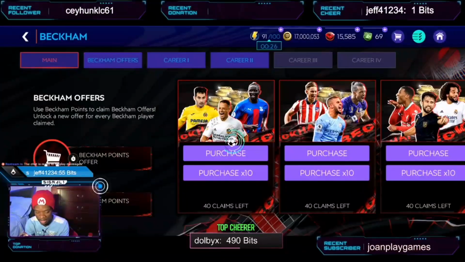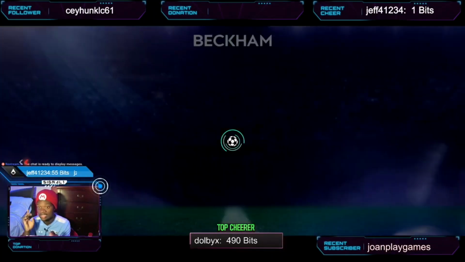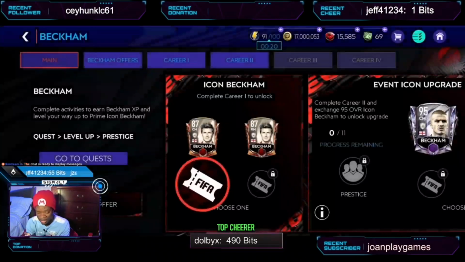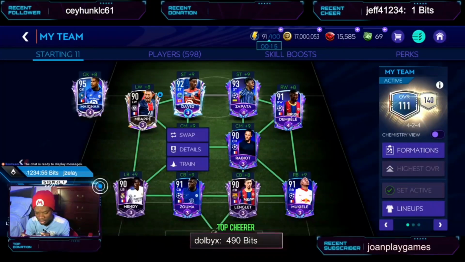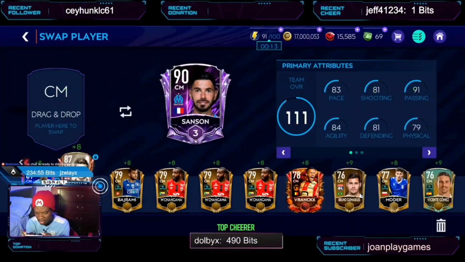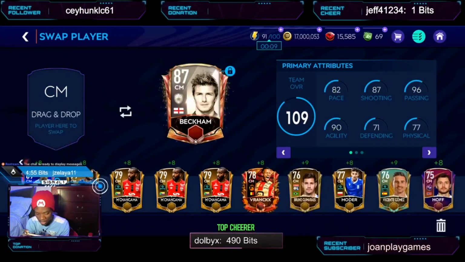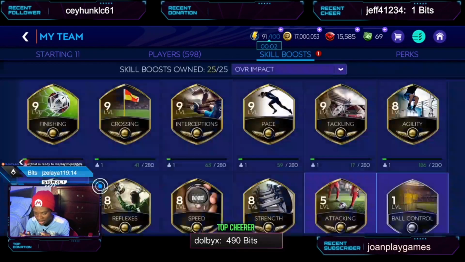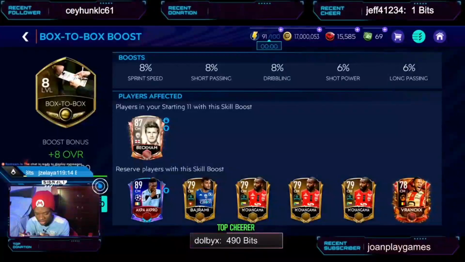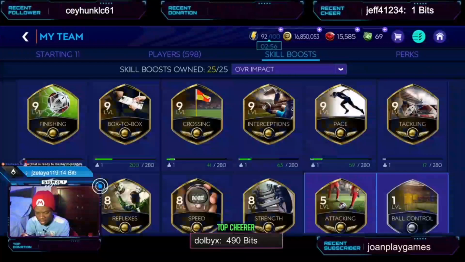Hey, let's go ahead and claim this Beckham, man. Of course I'm choosing the center mid Beckham, because I don't run right mids. So if we look, oh wow, his stats are pretty good, bro. His stats are pretty good, I'm not going to lie. He does drop into a 109, but that can easily be arranged. Let's upgrade this. Akpak Pro also gets a plus 9, so we'll upgrade that.